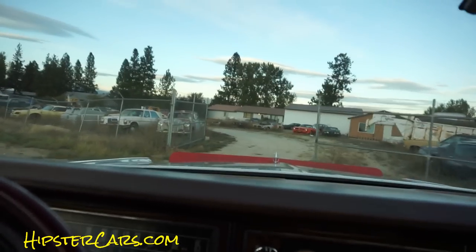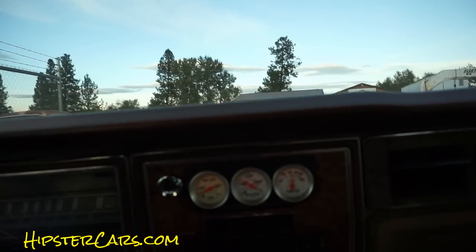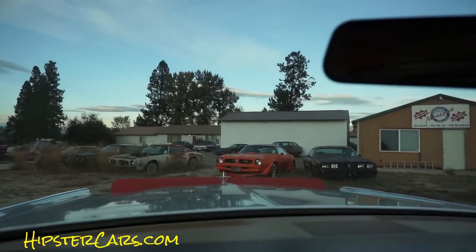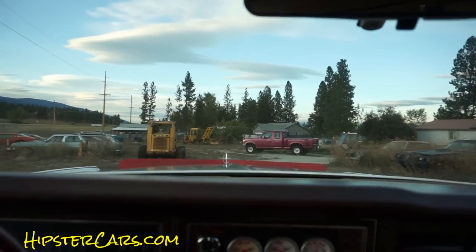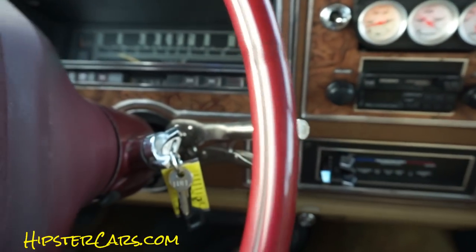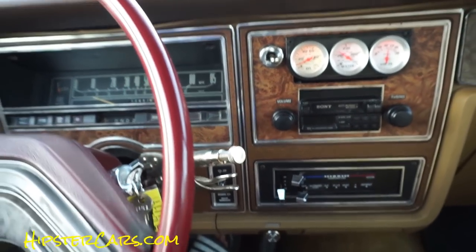Okay, we'll leave this bad boy kind of sprawled out. Look at that Lincoln Town Car up there. It's a nice car. I'm gonna back this up a little bit. Some gauges like right now.